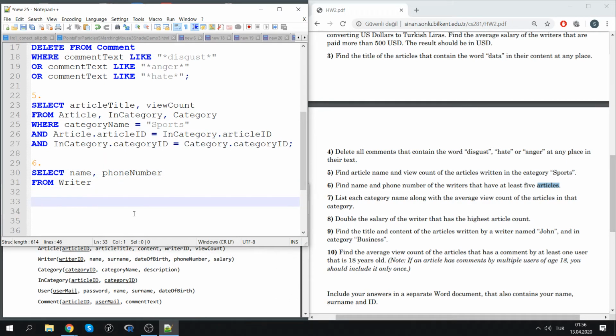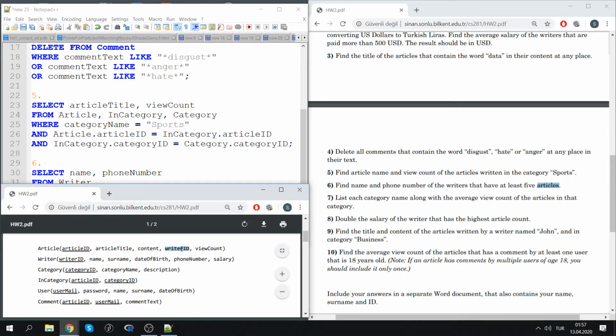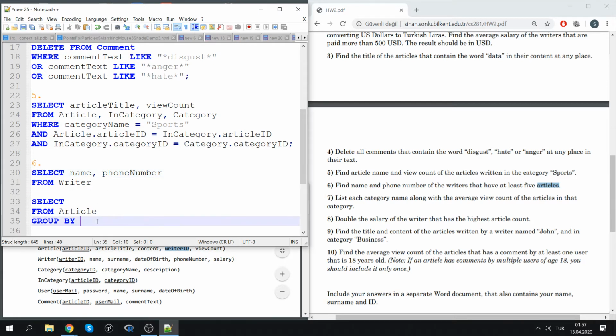So if I leave this for now, if I were to look at the table article, let's say in a separate SQL, I'm selecting something out of the article table. If I were to group according to the writer ID, think about it.